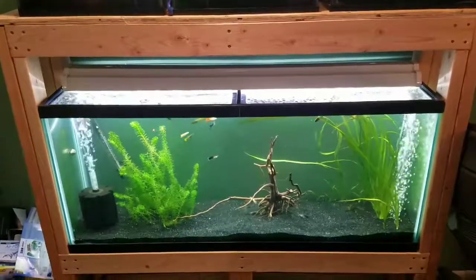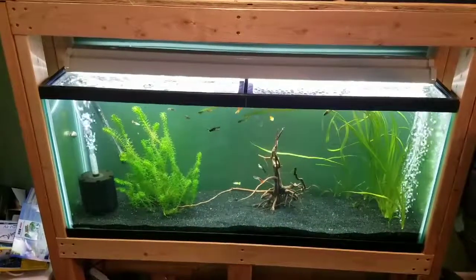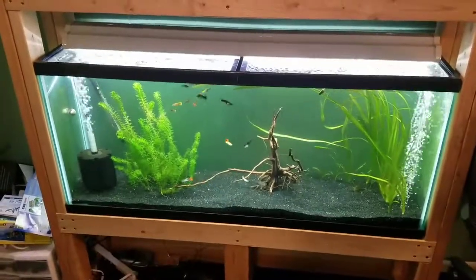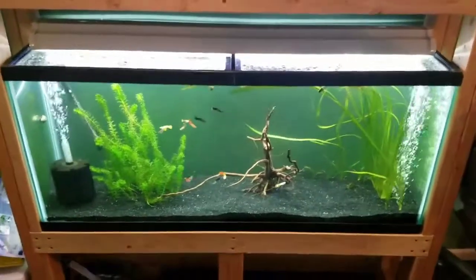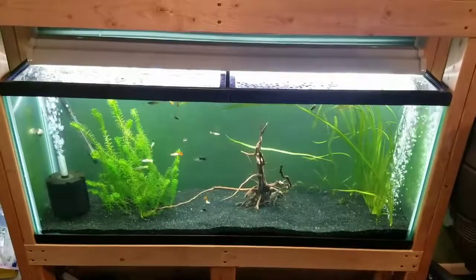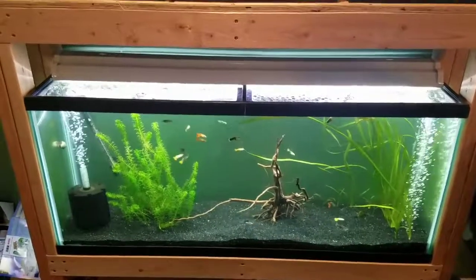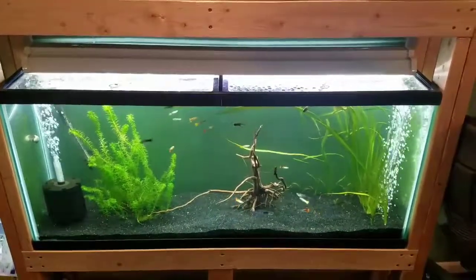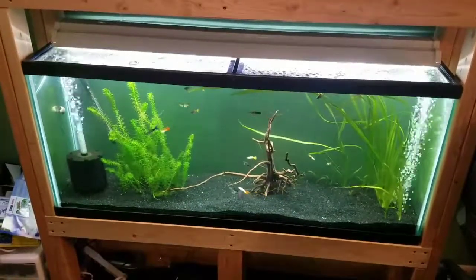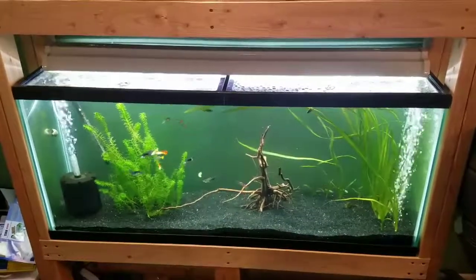Now, at $16, I am pleasantly surprised at how well it is doing growing all of these plants. And I would say that it's growing these plants just as well as my Phoenix 24/7 lights out there. Now, a Phoenix 24/7 light for this tank would cost about $150, whereas this light costs $16, and it grows it just as well. This is the 5000 Kelvin spectrum. And overall, I am very happy with the performance of this light.